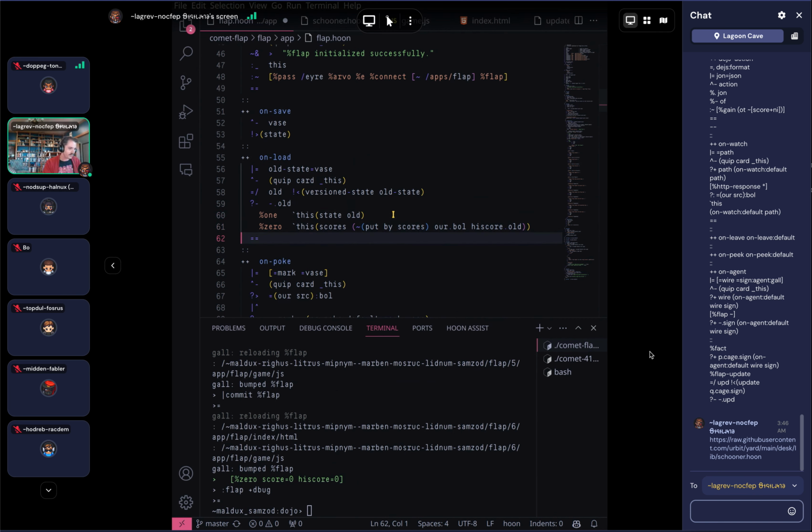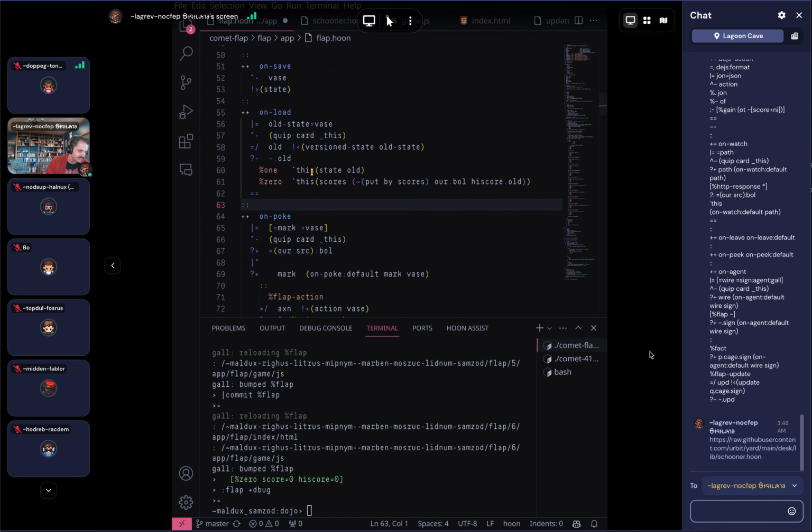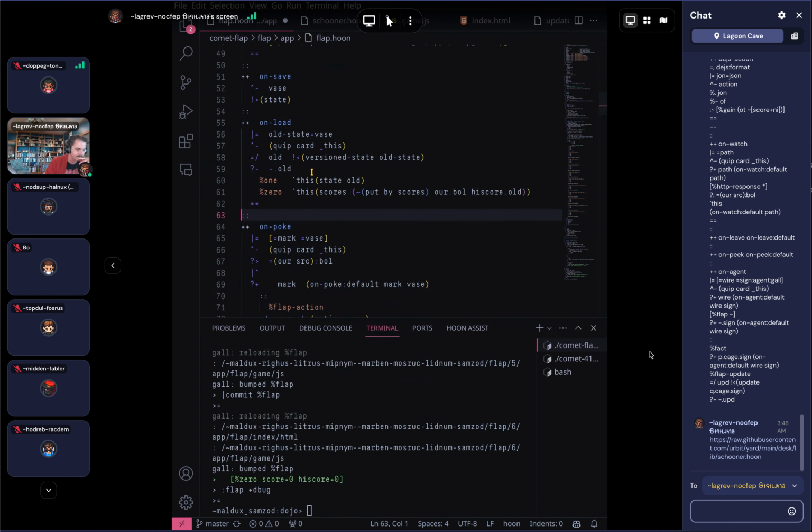Okay, so this is what we end up with as our onload. So we're going to initialize scores when we make the state transition by adding our current high score to our table of high scores, in essence. And then anytime we get a pure state change using an update, these will modify.